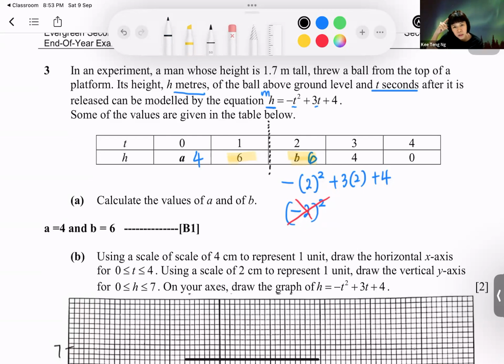And what is this somewhere in the middle? That will be between 1 and 2, which is 1.5. So mentally, I'll tell myself, hey, let's try negative 1.5 squared plus 3 times 1.5 plus 4. Why is this necessary? To help me estimate and check my answers if they were to ask me for the maximum point and see how accurate is my graph, how accurate my answer will be.